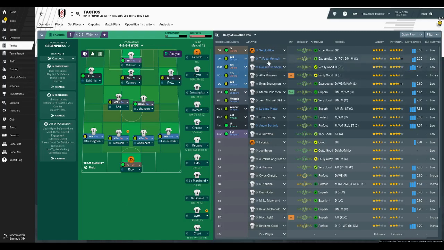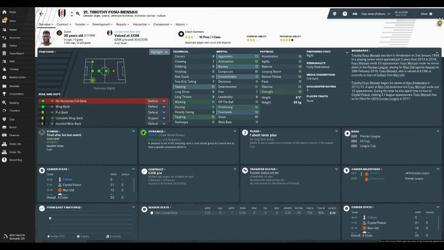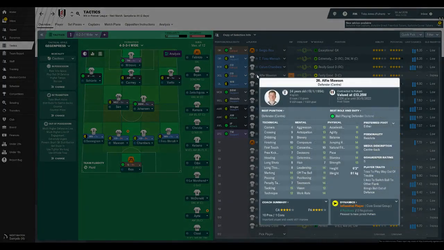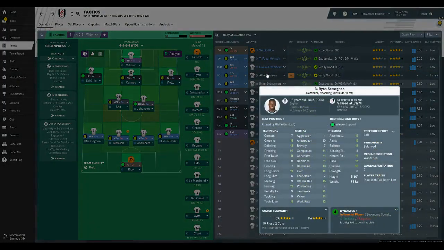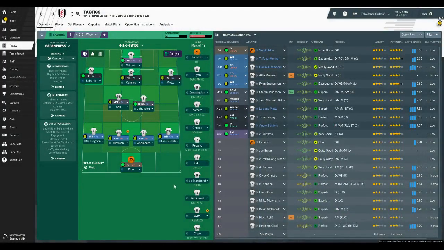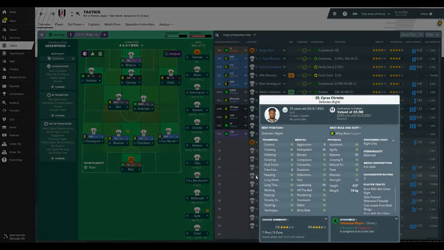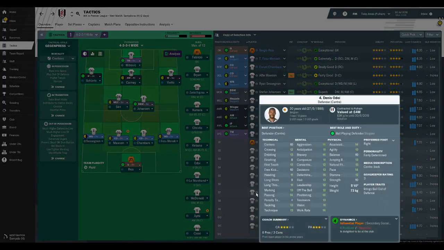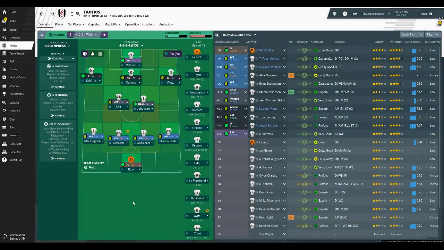Is that an all-English back four? Am I being stupid? Fosu-Mensah, oh, he's Dutch. I didn't realise that. Callum Chambers English, Alfie Mawson I think is English as well, or Welsh, no he's English, and Ryan Sessegnon also English. So apart from Fosu-Mensah, an all-English back four, and for the sake of it you could put Christian, he's Irish, so we could go with an all-British one, but I don't think Adoy is a British name. We've got Johansson and Seri in the midfield, the new signing Seri and the team leader Johansson.